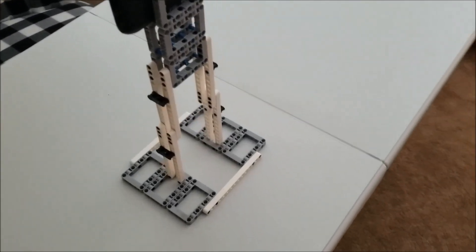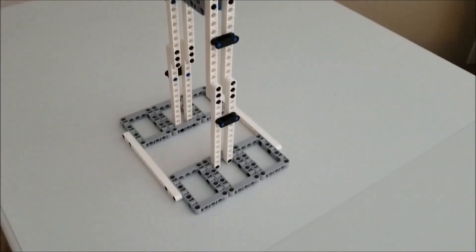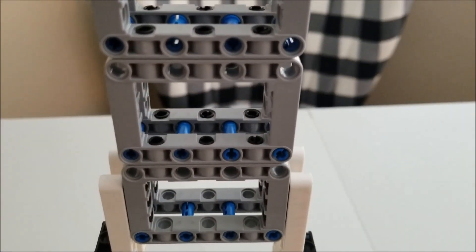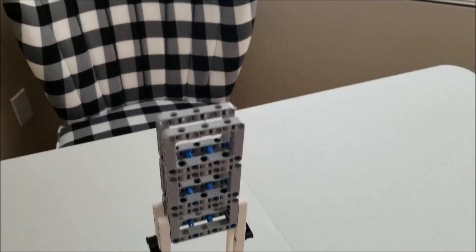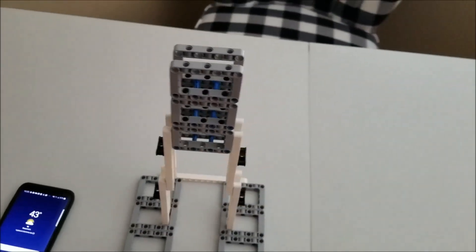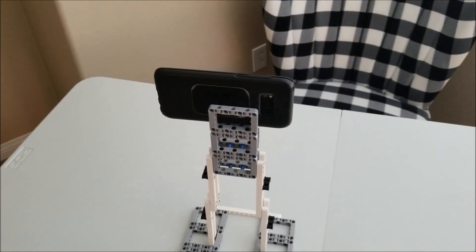Okay, so here it is — it was super easy to make. I'll give you a different angle to show you what I made this out of. Let me go ahead and take my phone out. Basically I just put a bunch of these picture frames together, and you can see how putting those blue connectors in there allows me to put my phone inside. If you want different heights, you can always just add more of these picture frames to get higher and higher, or take these off if you need to get lower. Here is the base — I just went up to get to the perfect height.